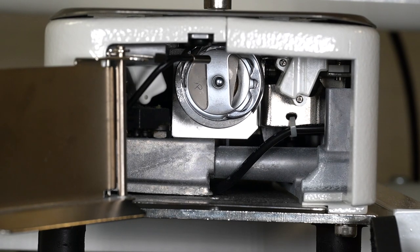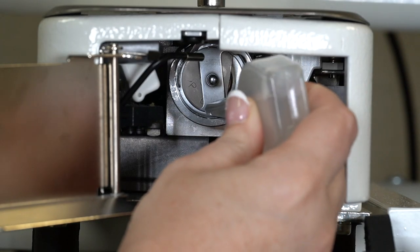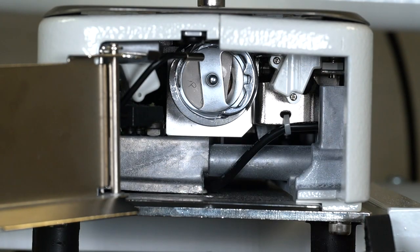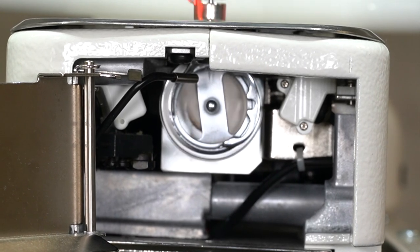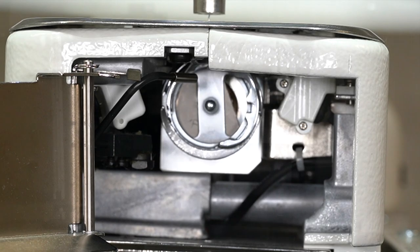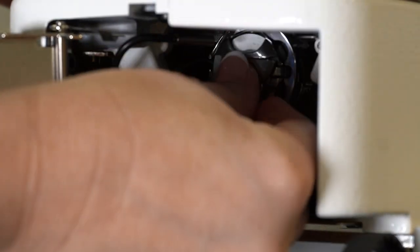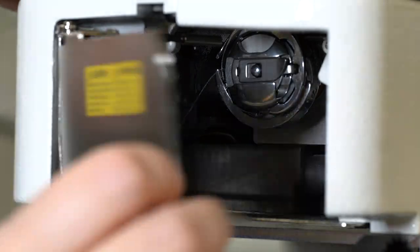To lubricate the machine, position the hook as illustrated in your manual. Apply one or two drops of oil to the hook. After lubrication, turn the hand wheel to allow the oil to spread in the whole hook. Once you've lubricated your machine, you can install your bobbin case and close the door.